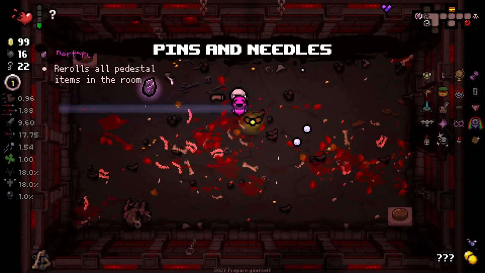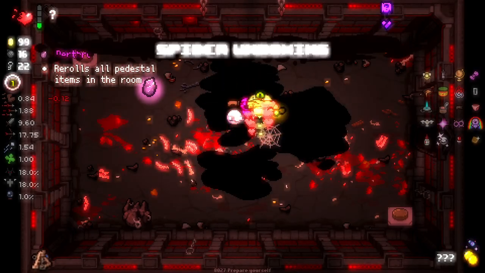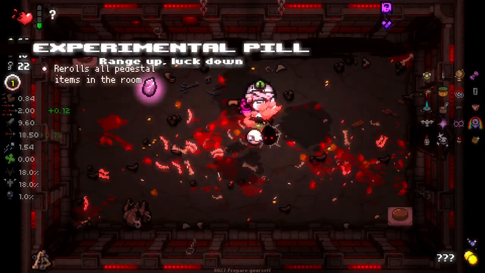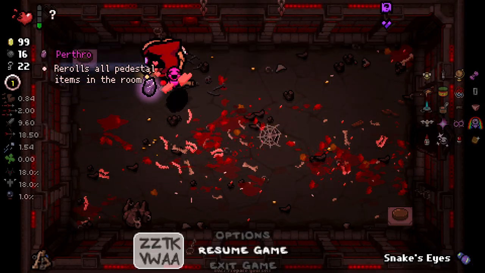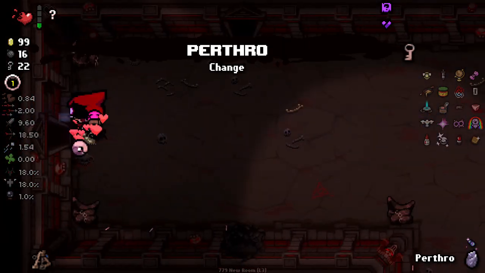Pins and needles. Amnesia, speed down. Spiders, stompy, balls of steel. No, I'm excited. Tears up. Range up, look down. I feel stompy. Okay, one second. Eyes back. Let's continue. We've got a pair throw. Pair throw, let's go.